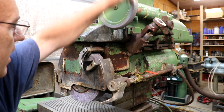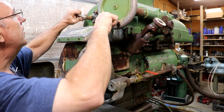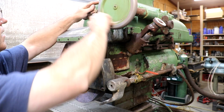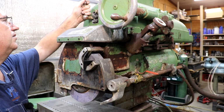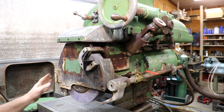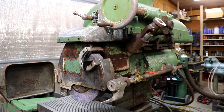The hand wheel on the top. Let's see. I'll have to play around with this, but you can hand feed this thing in and out, or it's got automatic where the hydraulics will move it in and out. I'm going to have to play around with it and see how everything's working on this thing. I know on mine, I think you have to pull on it or something. I haven't played around with it enough to know exactly, but you can manually move this in and out, or you can hydraulically move it out with the machine.